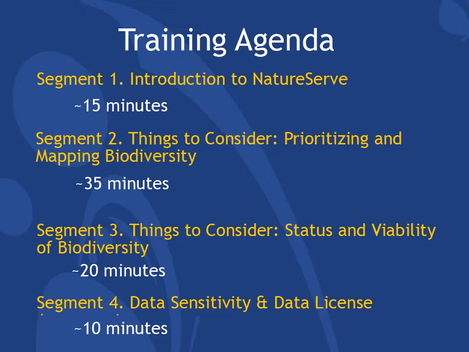And Segment 4 gives you an overview of species data sensitivity issues and how data license agreements help protect sensitive species. Although the methods we present generally apply to ecosystem data, we will focus our materials and examples on species data. At the end of each segment of this training, there will be a brief quiz about the material covered. You must take all the quizzes.